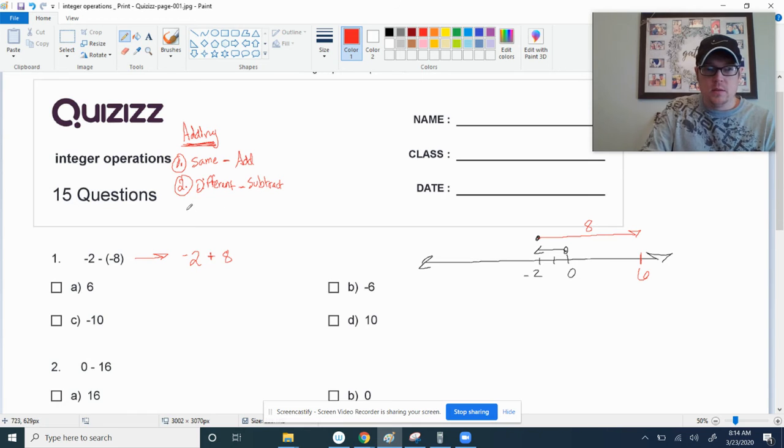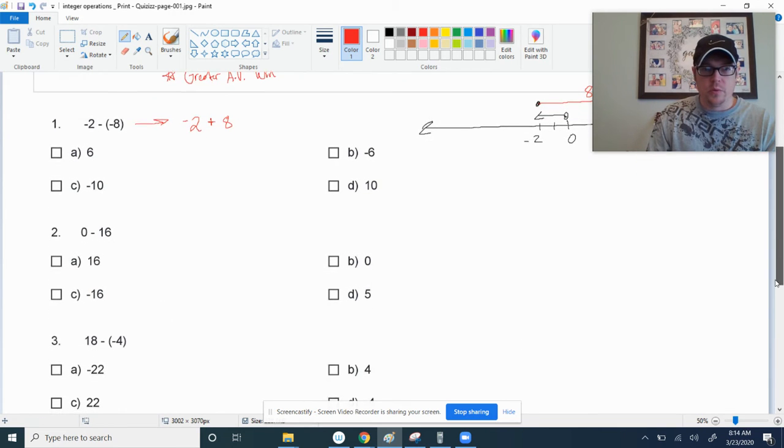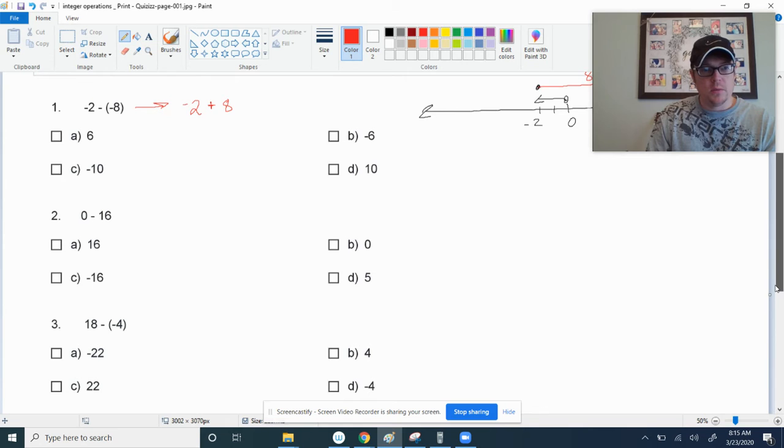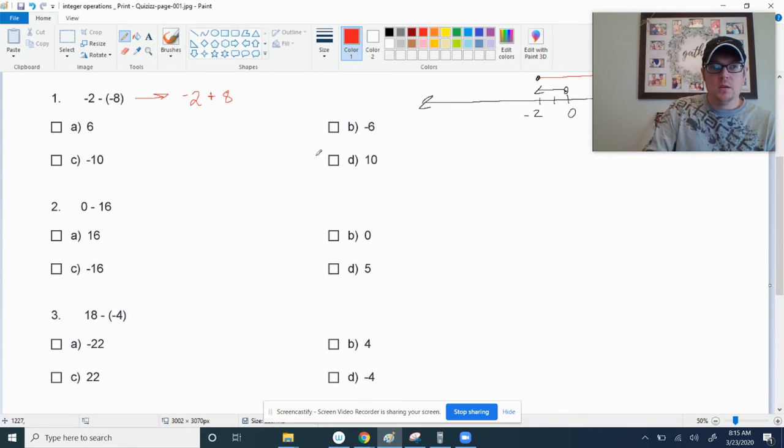And then I guess you just always need to remember, the greater absolute value will always win the sign. So who has greater absolute value here, 8 or -2? Who's further from 0, -2 or over here at 8? 8 is. So it wins the sign, which is why it's a +6. So that first one would be +6. Easy to miss those if you're going through it really fast and you don't truly understand what's going on. All right. So from now on, let's do those rules.